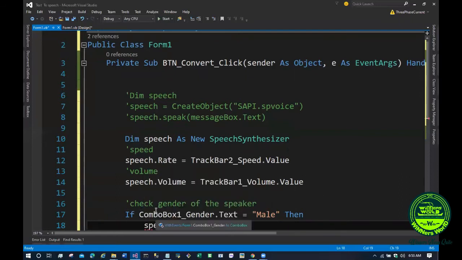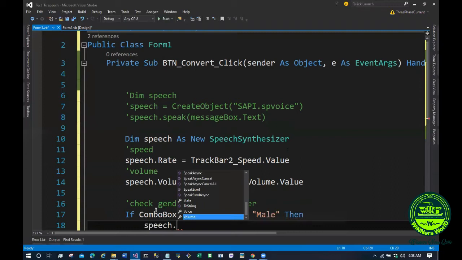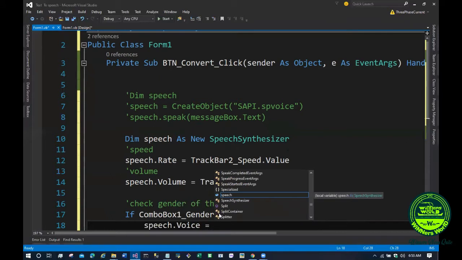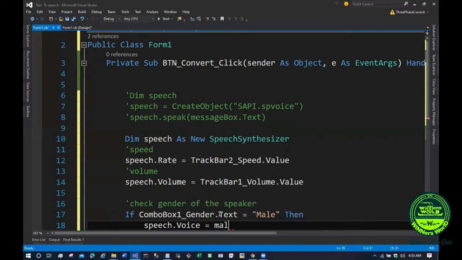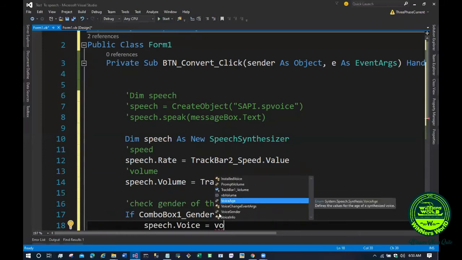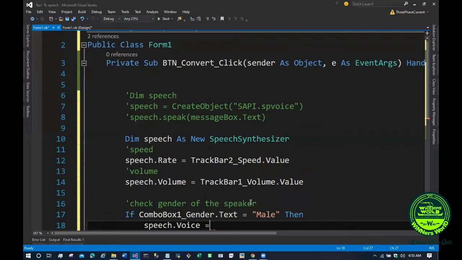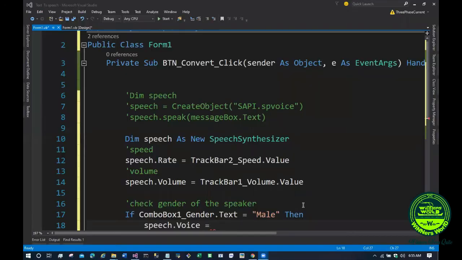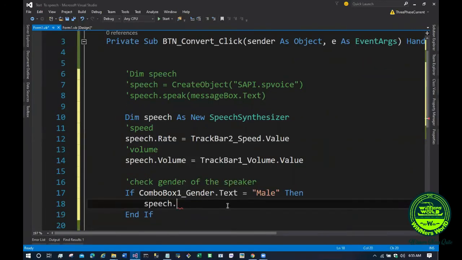our speech.Voice. So here, these are all the syntax that you need for speech. Our speech voice should be equal to... wait. Our speech.Select is supposed to be SelectVoiceByHint, not voice.